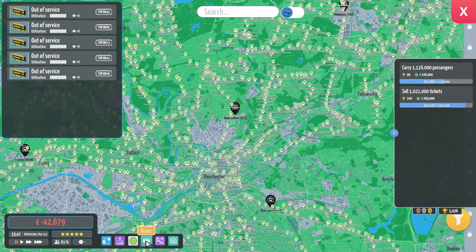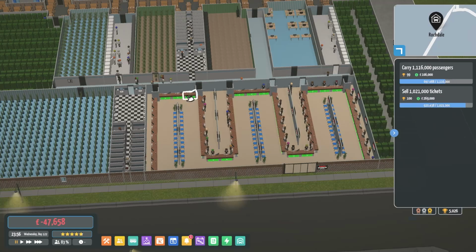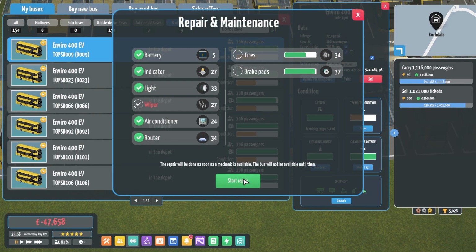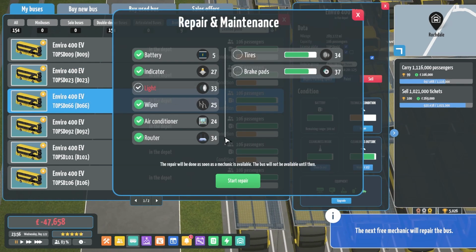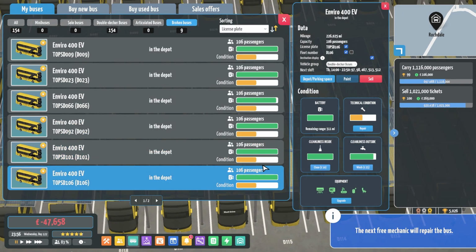So there is a few more buses out. Really going to get in before... There we go. Let's go through, see what needs repairing. Oh, there's quite a few that need repairs. I don't plan on buying any more items for the time being because I just want to get rid of them. We don't need them now.